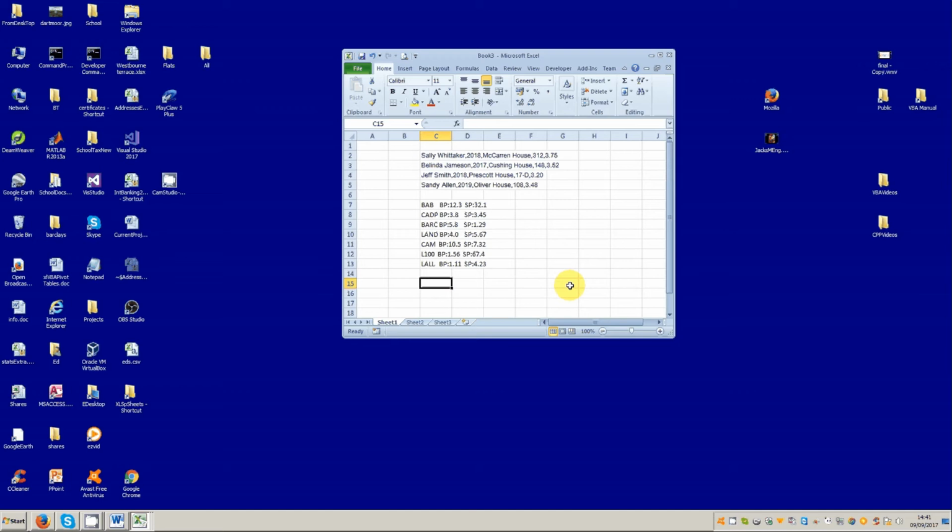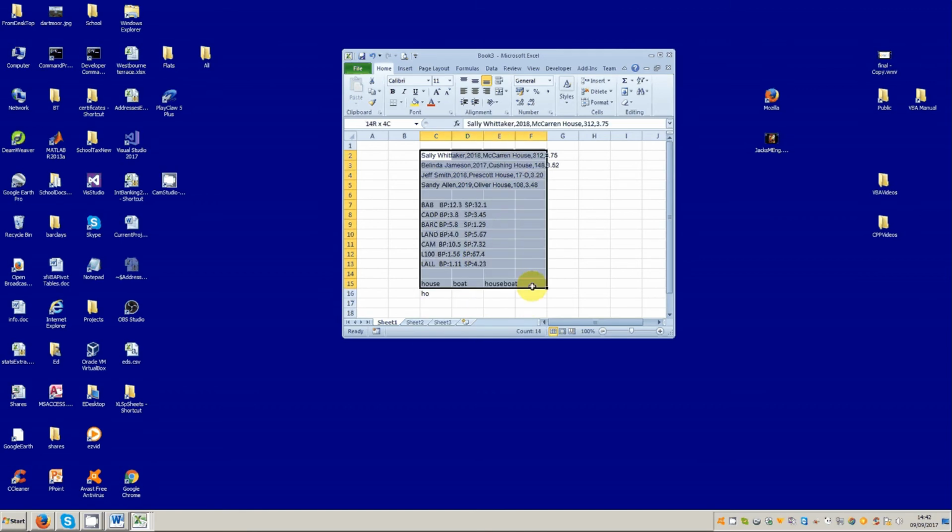For example, if we just want to concatenate some text, we could do that by clicking on the house reference, then using the ampersand and then this next one, and you can see that those two have been concatenated. Excel can also extract bits of text. For example, if you want the left two characters out of house, we would go left and then click on the text that we wanted, and that would extract those two characters.